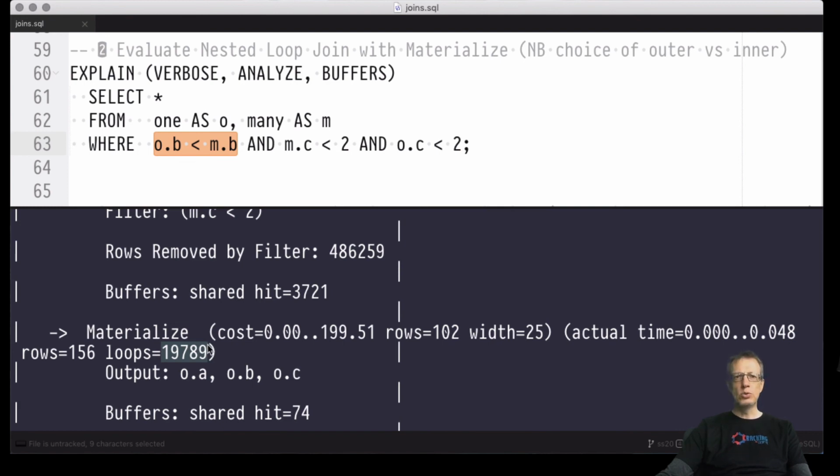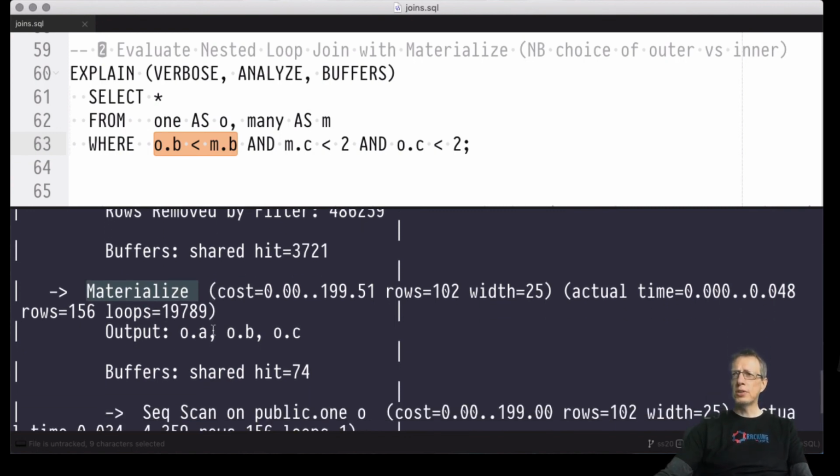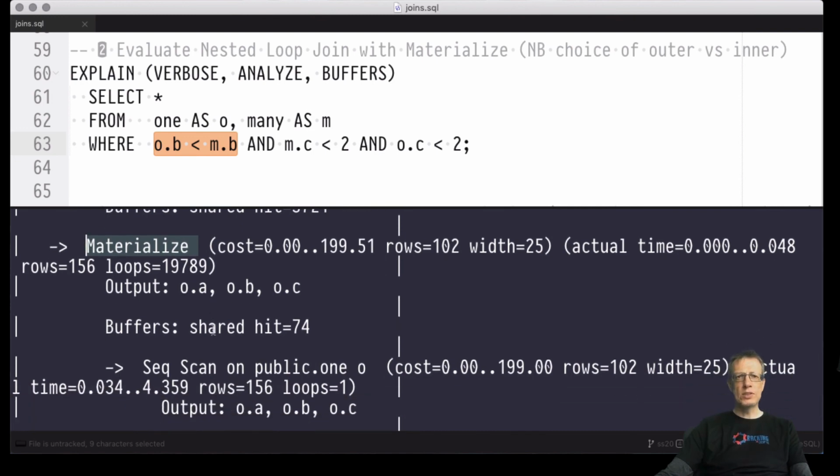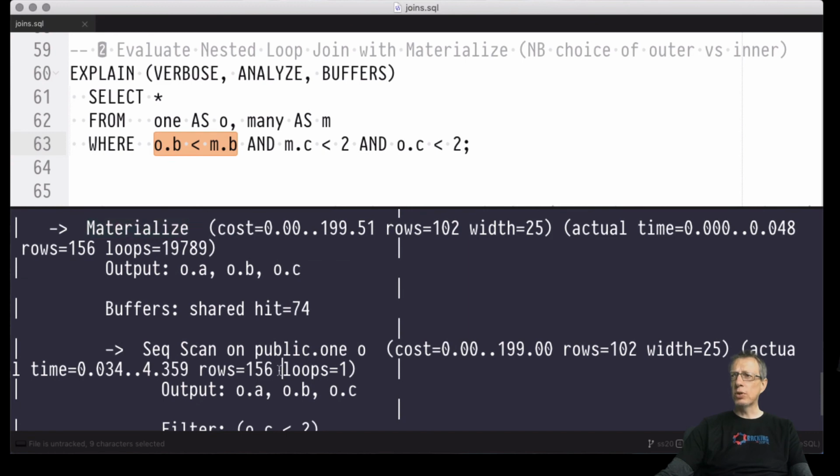All right, to save itself from this burden and this effort, the system plans for a Materialize operator at this particular spot, just as we described on the slides, and it makes sure that everything below the Materialize, the subplan below the Materialize, is only executed once, and you can indeed see that here. The subplan below Materialize in this case, of course, is a sequential scan of the one table. We have to get hold of the other join partners.